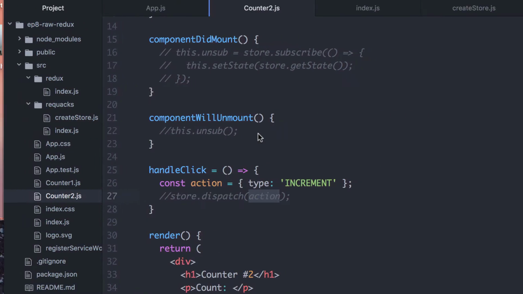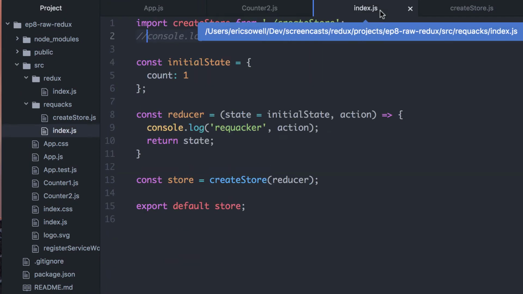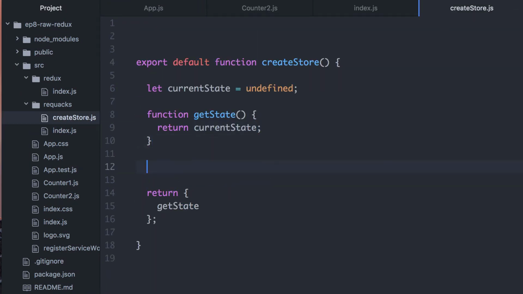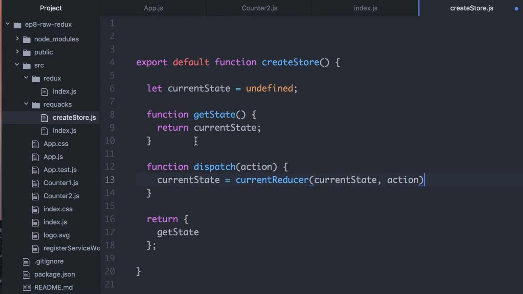So let's copy that in. createStore function dispatch action. And so what does it do? Well, current reducer. Oh goodness. What is current reducer? We don't have that yet. We'll do it in a second. Current reducer, which is our reducer, we're going to pass in the current state, which is currently undefined, and the action. And then what comes out will be the new current state.